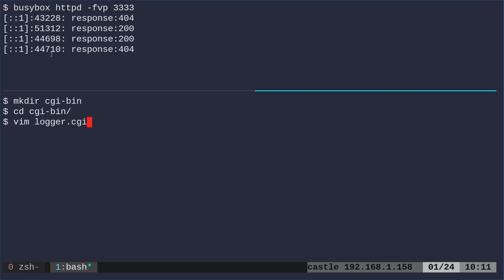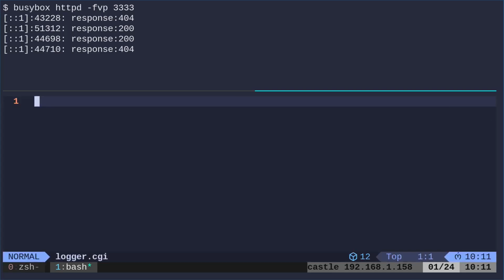We're going to create a bash script, but it can be any shell script, Python script, Perl script, Node.js script. You can even write stuff in C and compile it. As long as it's an executable application you can run in this folder, it will run. Again, as the current user, keep that in mind.